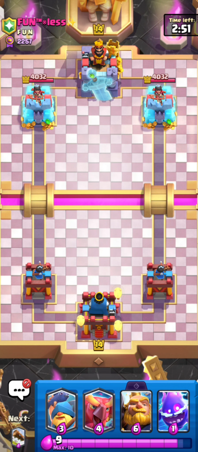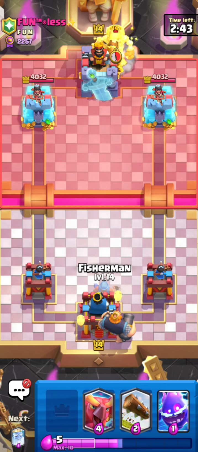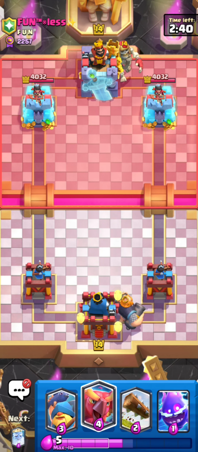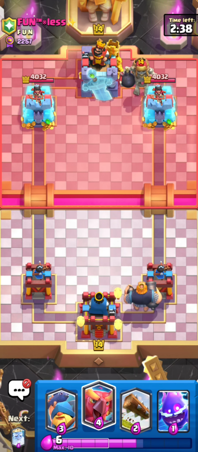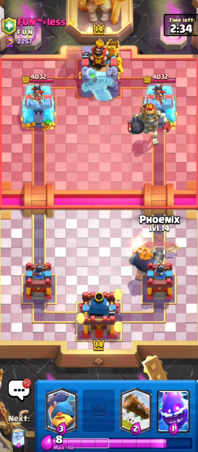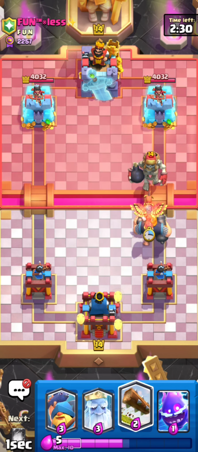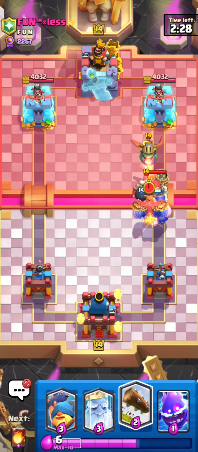Okay, here's the next game, and I got Fisherman, Phoenix, RG, and Electric Spirit. Let's go for an RG in the back, first play. Feeling a little lucky right now. Let's see here, so, Giant Skeleton, don't really know what deck this is. I'll just go for a Phoenix right here. And he's got Inferno Dragon too.